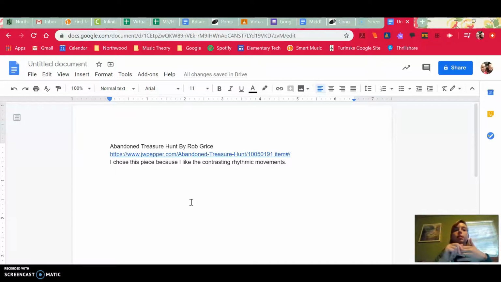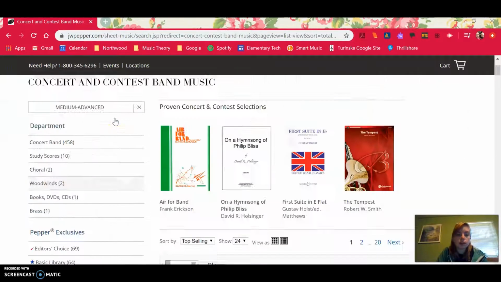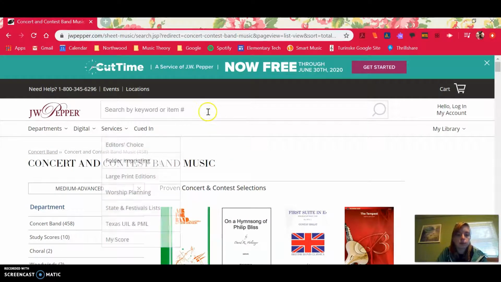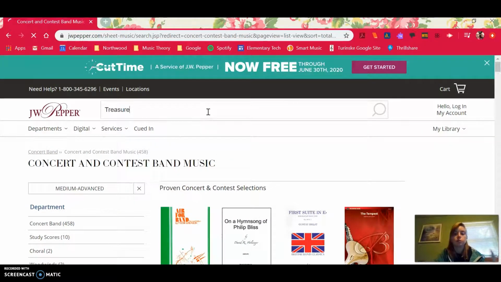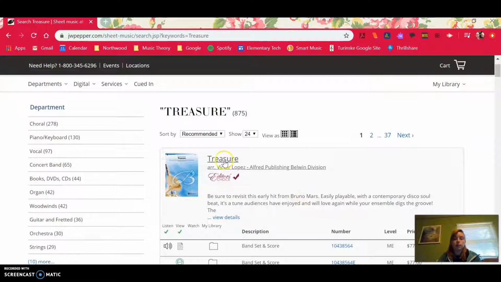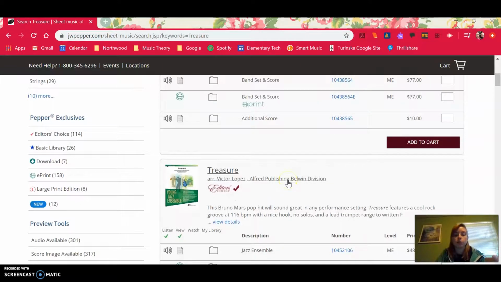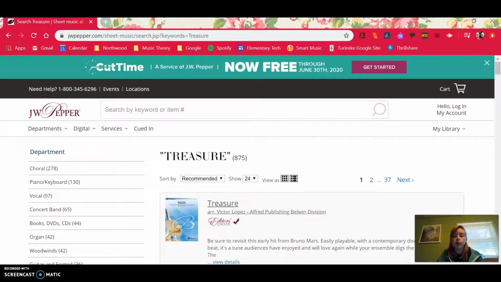Sometimes, like the high school one, we were doing a lot of Disney stuff, so that's a theme. Maybe you want to go with a theme. So maybe, Abandoned Treasure Hunt, maybe you want to think of songs that are about treasure. I'm sure they're out there. Just search, because you can search here. Let's take away all of this, and just type in treasure. And look at this, a song called Treasure. That's medium easy. Oh, it's Bruno Mars. So maybe you have songs that are about treasure. Think about that going into your assignment.